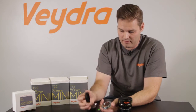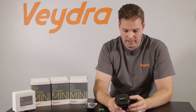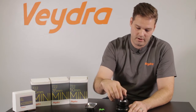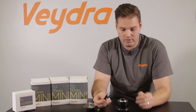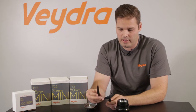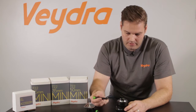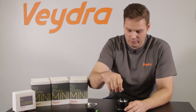So the first thing you do is take off the cap and you see just a mechanical mount with four screw holes. What we do is take the lens for step one and turn it down with the lens cap on facing us, then take off the lens cap and you have your Micro Four Thirds mount here. To change the lens mount, not included with this kit, are two screwdrivers — a number one Phillips head driver and a zero flat head driver. These are available in any hardware store. All you do in the first step is remove the Micro Four Thirds lens mount by removing the four silver color screws on the mount.